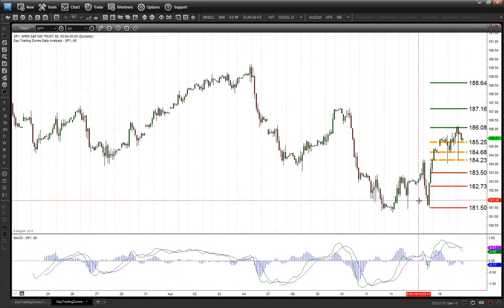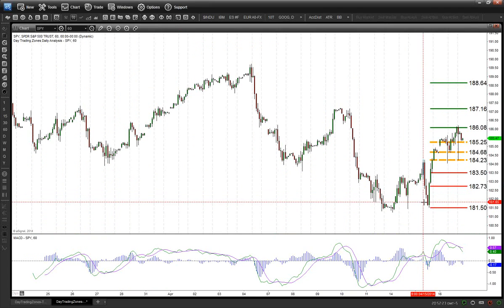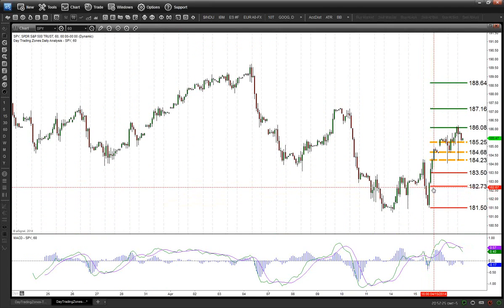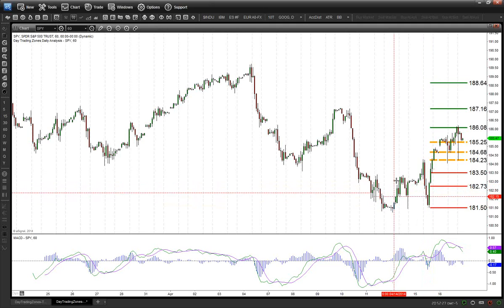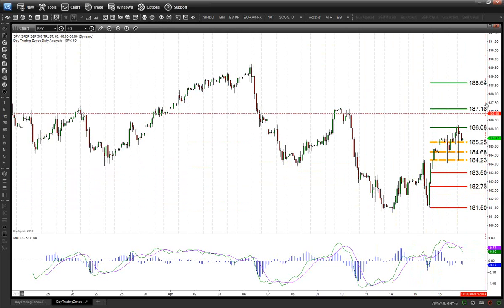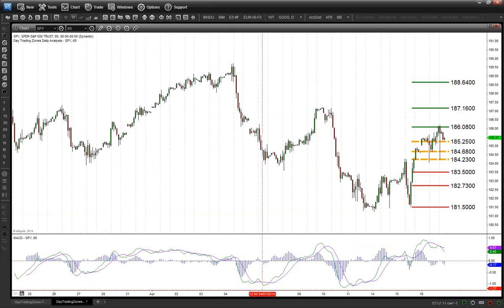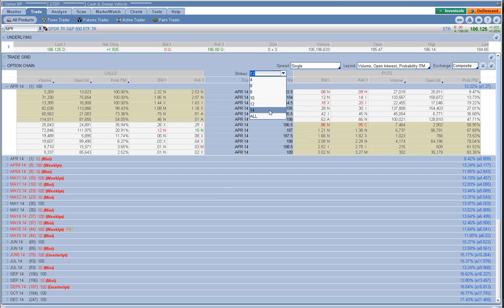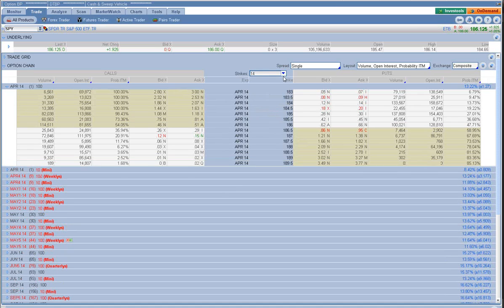So let's look at the 182 calls. If you would have bought even out of the money, the 182, 182.50 call. Okay, when we saw the cross retest of the DTZ across a synergy of the market that I show you. Now look at this. Now you look at the 182 call, or the 180. So the 183 call that was out of the money.